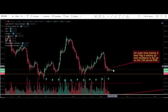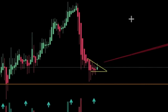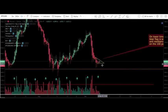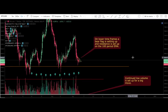A little bit of a green candle here on low volume, but a bearish candle nonetheless. We had a positive move up, but the bears were able to push it back down. We didn't go lower than when the day started, but we did have some bearish action there on that low volume, which is setting us up for a potential big move, right? When we have low volume, it doesn't take much to have a move drastically come either to the upside or the downside. And with the bearish trend that Bitcoin's in right now, we have to look at it through the lens of this next big move would be bearish.